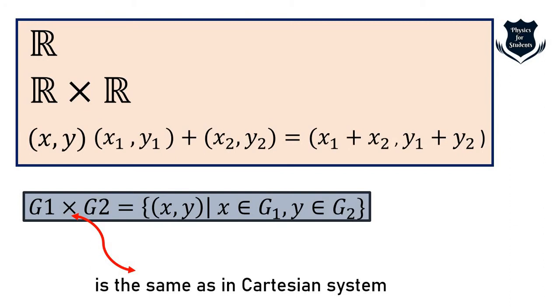But this multiplication sign, just to make you note, is the same as in the Cartesian system that we learnt in our school days. But let us not confuse that with the multiplication sign here in the group when we are dealing with the direct product. I would advise, let us not get confused between these two. That was something else, this is something else, although the sign seems to be similar in both cases, for group theory and for the Cartesian system.